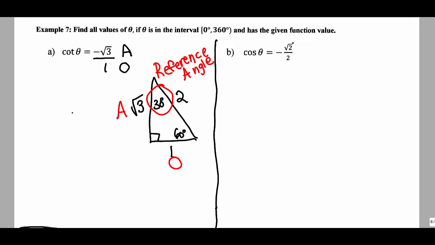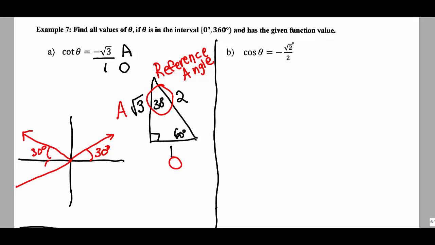So we're going to start thinking about what we call a reference angle family. So the angle that we're talking about has a reference angle of 30. Doesn't mean that the angle itself is 30 degrees, but let's think about the reference angle family of 30 degrees. So we have a 30-degree angle that lives in quadrant 1, and we have an angle that has a reference angle of 30 that lives in quadrant 2. We're just going to draw all of these reference angles in. So the angle that we're referring to has a reference angle of 30 degrees. We want to know what angle we're referring to.